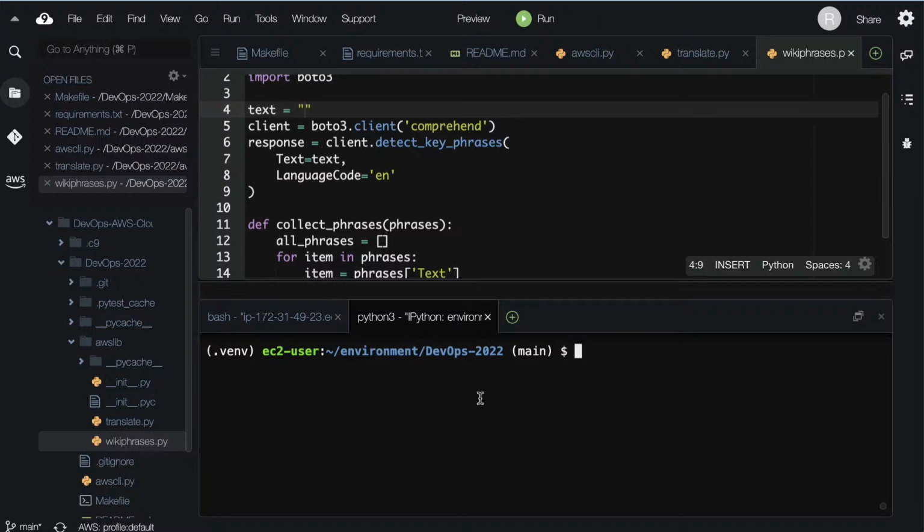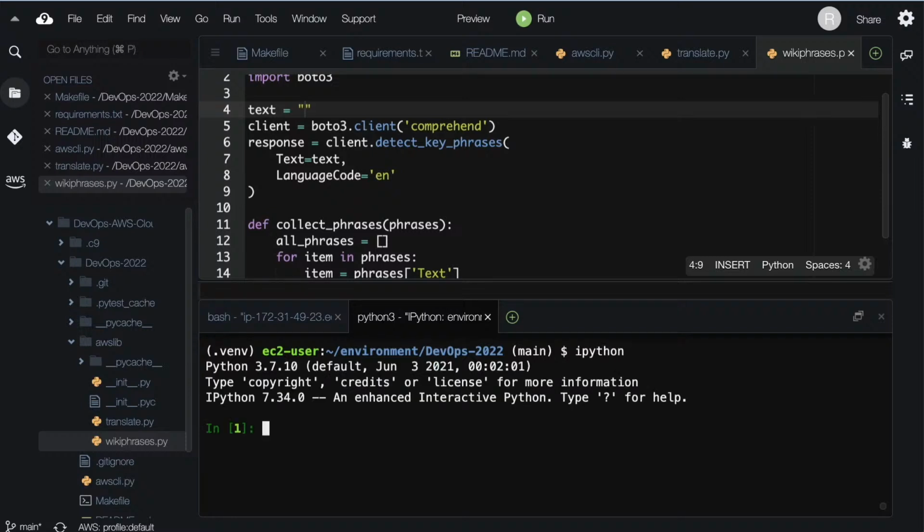So we'll say IPython from AWS lib dot wiki phrases import collect phrases.